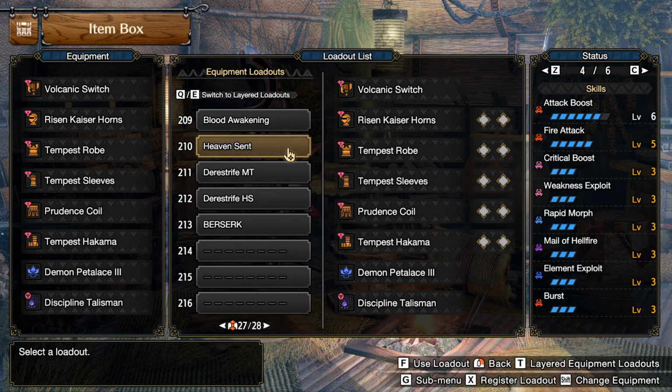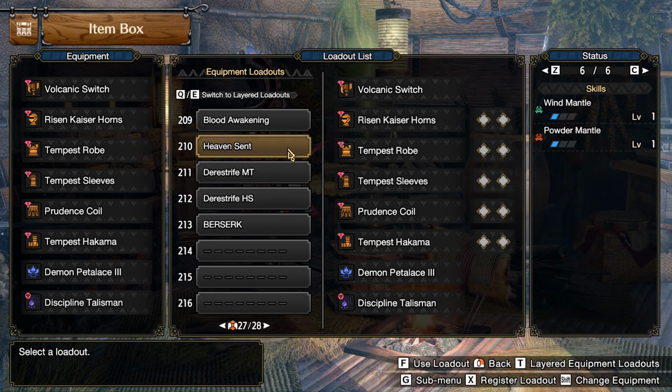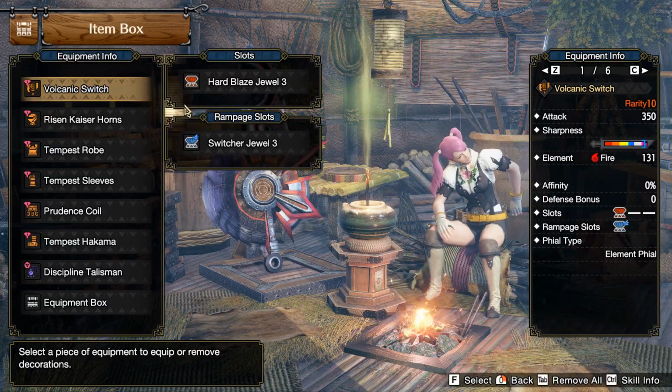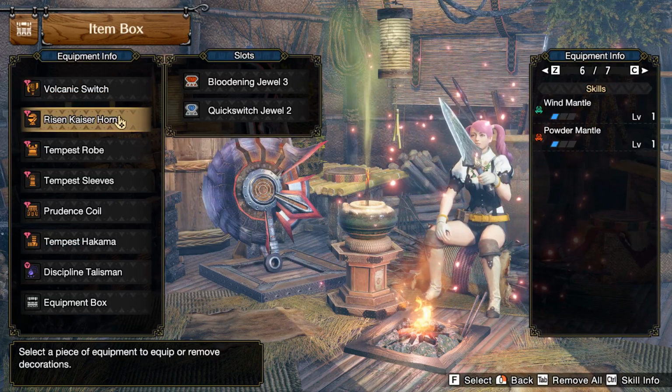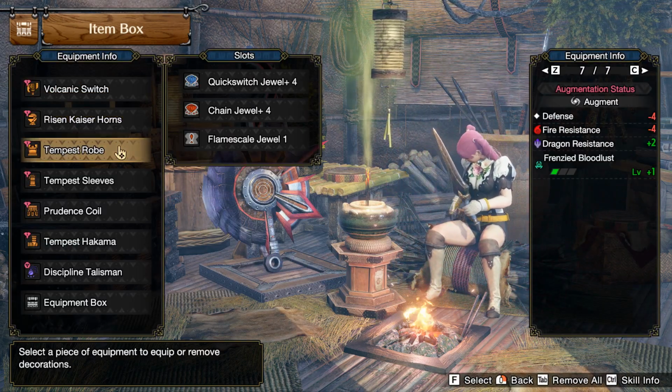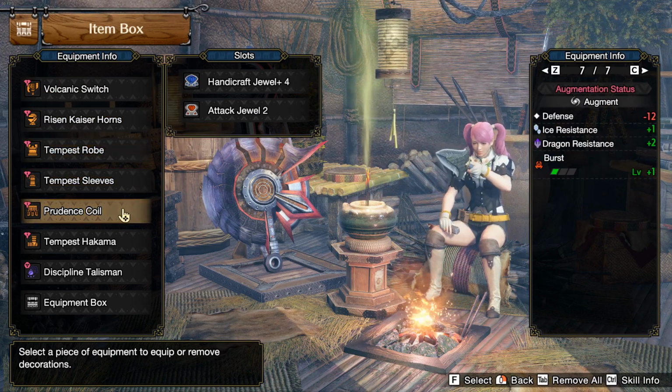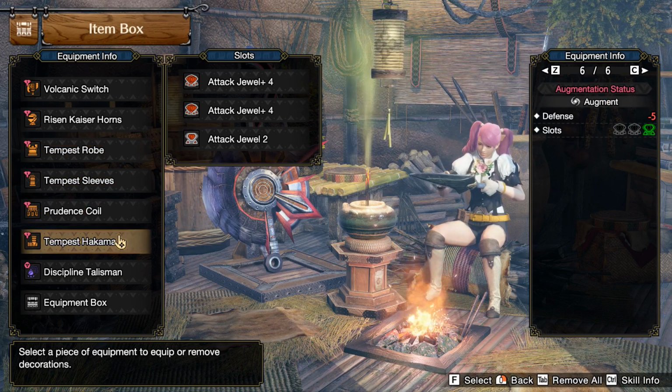Next is the Heaven Sent template. This set is relatively comfy as well, with Bloodlust as the only health drain, and the potential for infinite sharpness. The only caveat is that you have to play well and not get hit. It also gives infinite stamina, which lets you run max might, which saves you enough points to add attack boost.